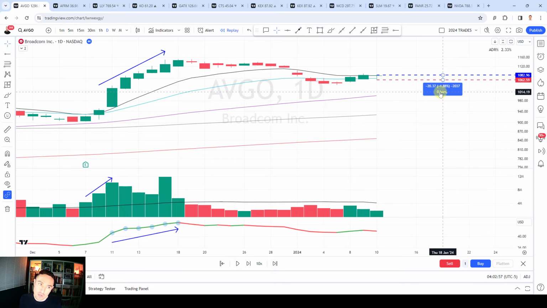But what I'm trying to do is keep it in check relative to the 20-day ADR percentage, because not each stock is created equal. Some stocks are quicker, some stocks are slower. So some stocks will have higher stop loss percentages given the nature of the 20-day ADR percentage. Sometimes I'll be much tighter. So I'm letting the stock's own volatility dictate how tight or not my stop loss should be. But anything over 5%, anything that starts with a 5, I gotta think it's a ridiculously good setup. So that's Broadcom there. Okay, so then it's about targeting it through the highs.